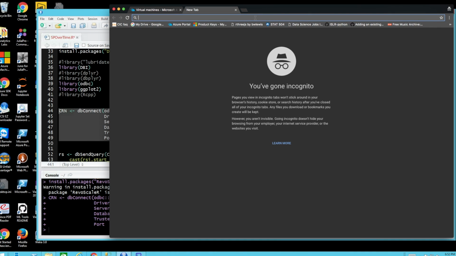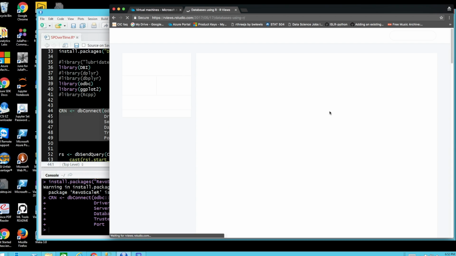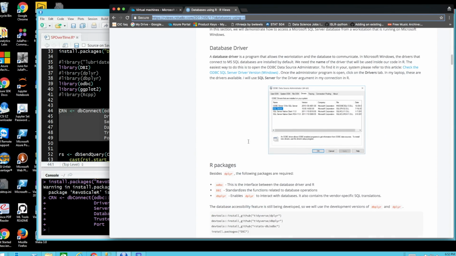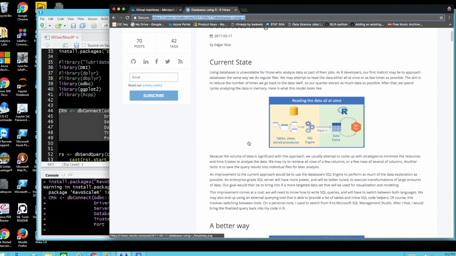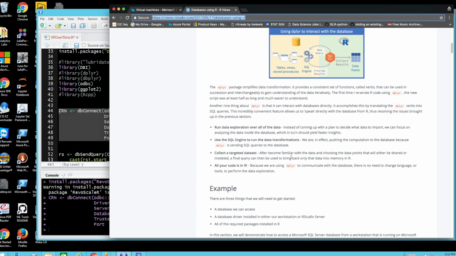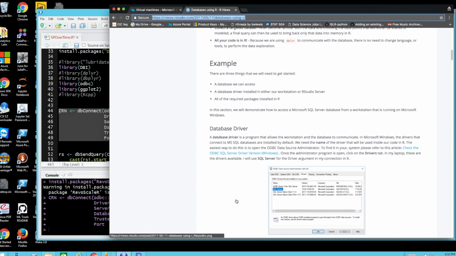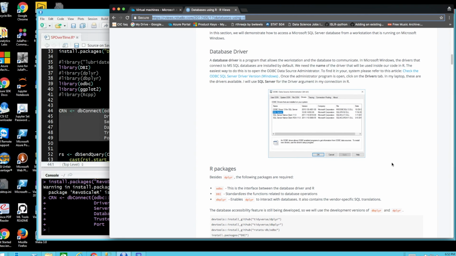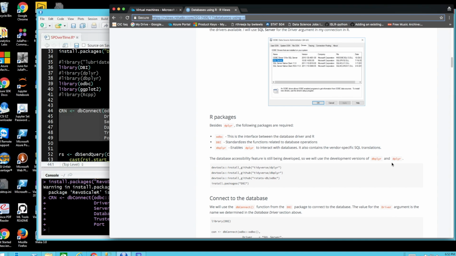If you want to learn more about this and play around, there is a blog on RStudio, RViews. Let's see if I can get right straight to the blog. Database using R. So RViews is just the name of the site. If you go into here, this guy Edgar, I met him a couple of weeks ago. He's what I would consider to be a SQL Server user that now works for RStudio. So he is an advocate for SQL Server, but if you look at what they're using with ODBC, they're actually using the ODBC local to the machine. Hopefully they could use native client someday, but I'm not going to push it at this point. I just want to get something that's working.